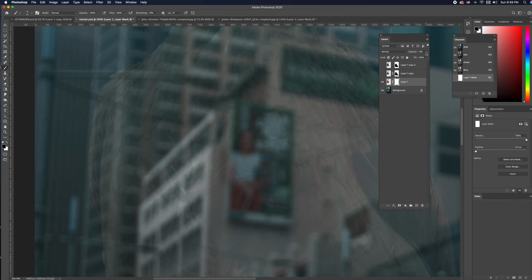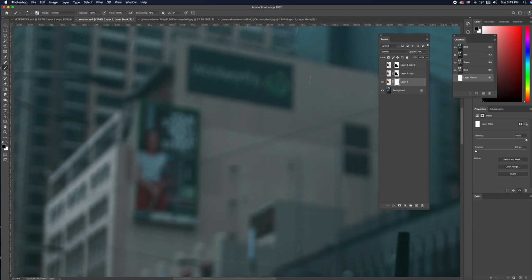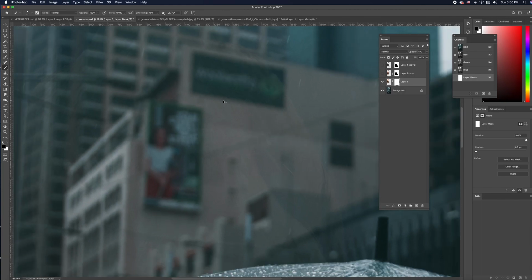And actually, I could probably make that 0, because I really just need to see, at this point, the thing I'm putting in front there. So I'm going to clear it up enough where I can see that building pretty closely. And I'm still working on this layer mask. And this is one of those tricky things about Photoshop that you may have to watch a couple times to get the hang of it.